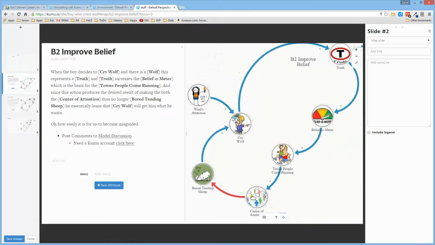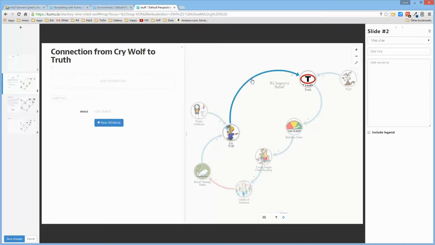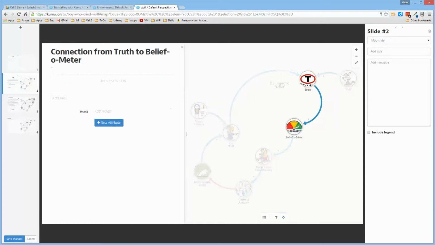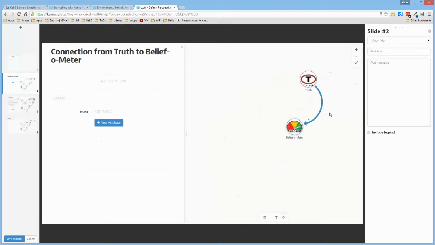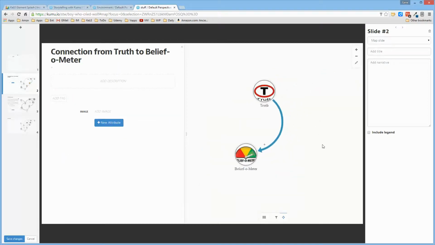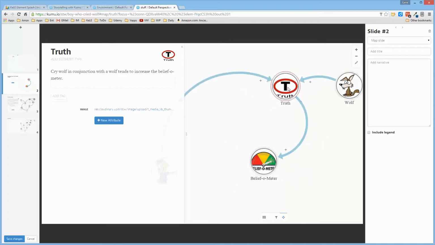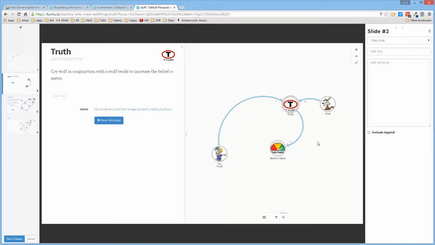You also can select any portion of this that you want. You don't have to have all of it, so that I could select this. Well, I could select just this. If I select just this, then that's the piece that'll be part of the presentation. If I go ahead and select this, I could add that to the presentation. So there's a lot of options.